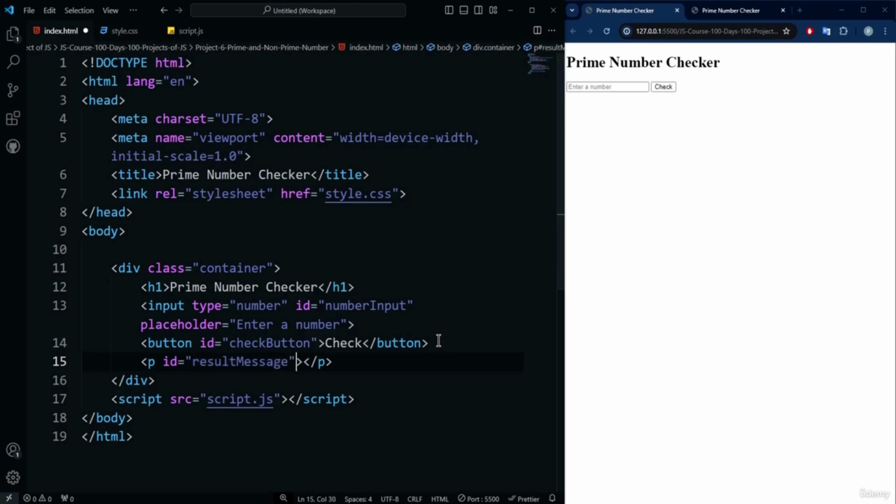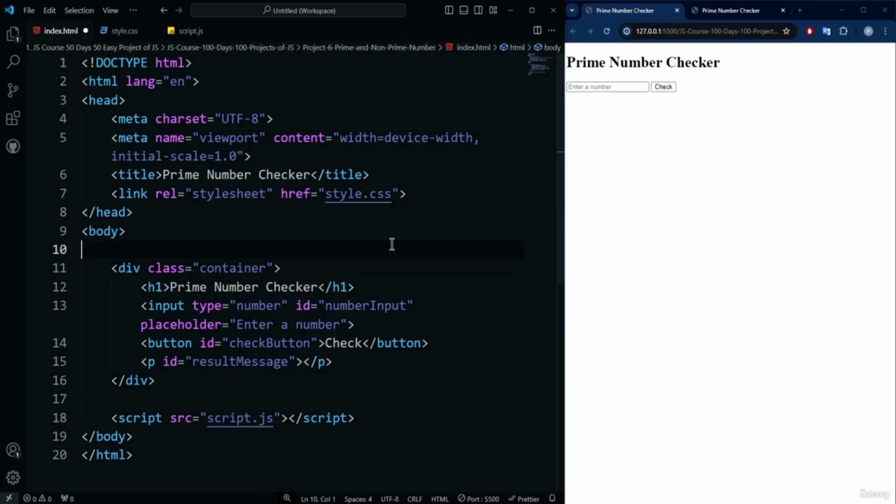All right. And then I don't need to specify anything inside this particular result element, meaning the text inside this tag, because the value of this paragraph element will be displayed on the basis of the input values. Okay, so that marks the completion of the HTML part for this particular project, which is the prime number checker application. In the next lecture, we're going to start with the CSS part of the project.